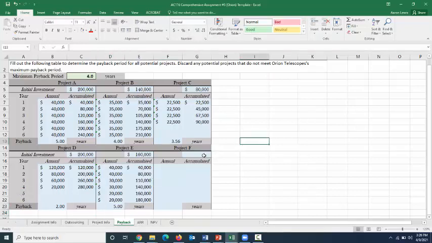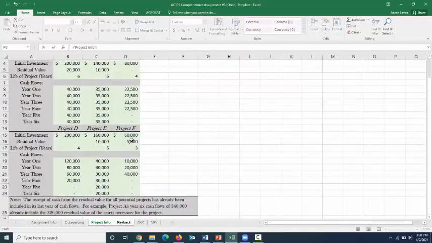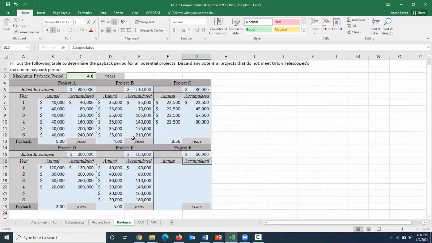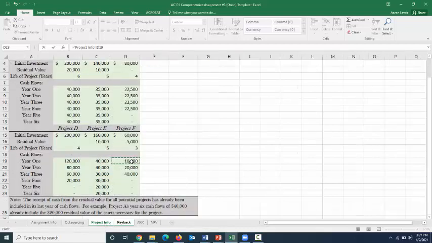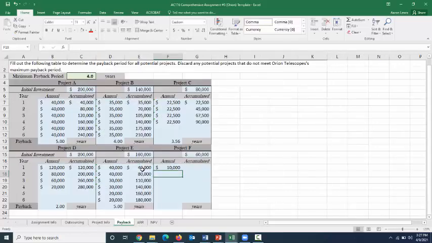Moving on to the last project that we have to analyze with the payback period. Project F has an initial investment of $60,000. The annual inflows from Project F are irregular, and they are increasing. So it's $10,000 in the first year, $20,000 in the second year, and $40,000 in the third year. Bring over our first inflow. We're going to fill handle in those last 2 years, and now we're going to figure out the accumulated net cash inflows of this project. And we do so again by taking what we had before and adding the current year's annual cash inflows to it. So it'll be $30,000 after year 2, and then $70,000 after year 3.